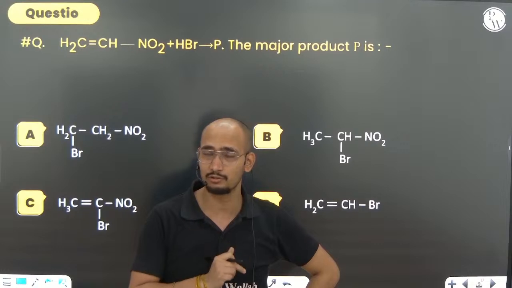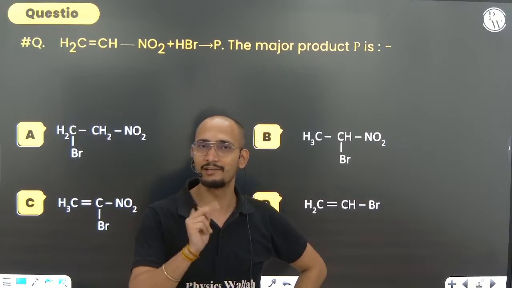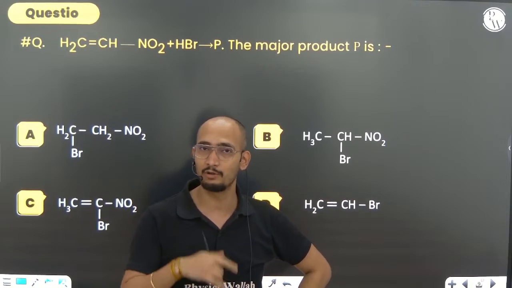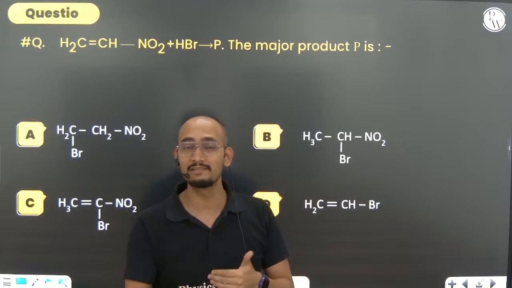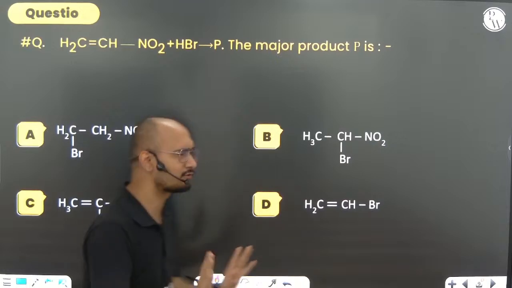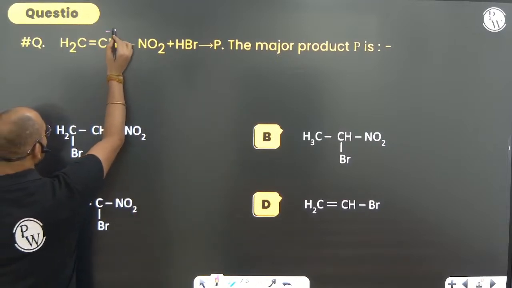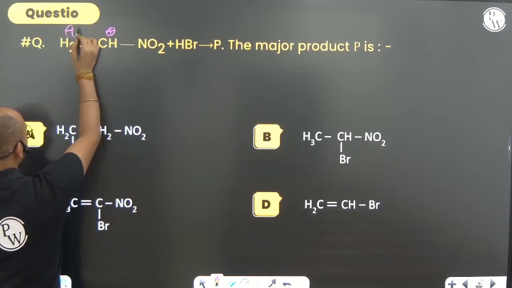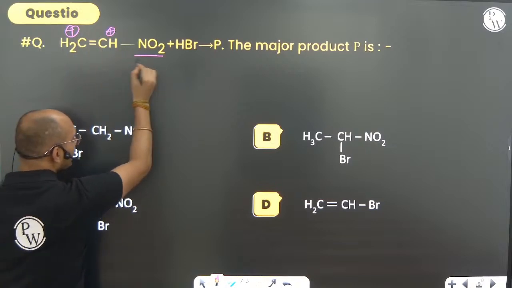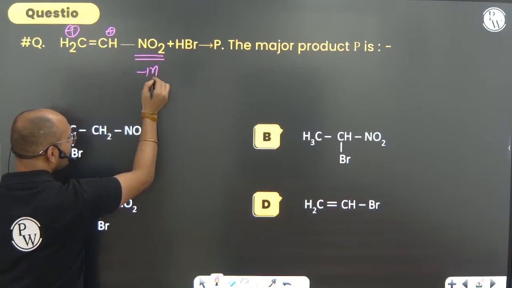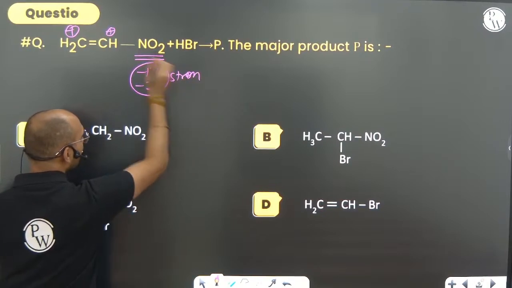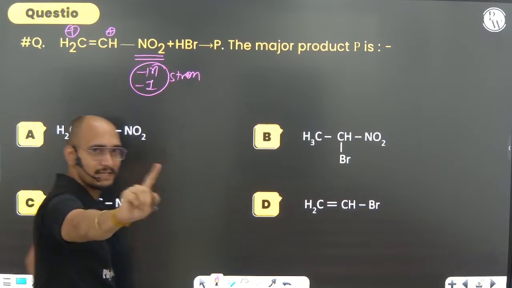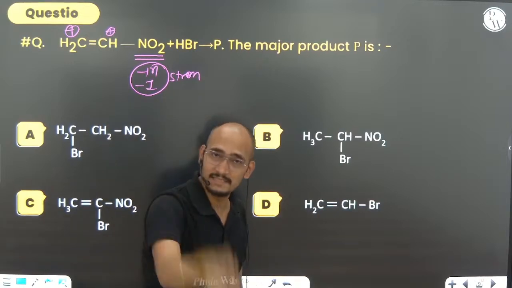अगर addition reaction होगा तो सोचो जरा कैसे होगा. So there is going to be polarization of the pi bond. अगर polarization of the pi bond होगा, where there is more stable positive charge, you always have to think about it. क्या यहाँ पे ज्यादा stable positive बनेगा या फिर यहाँ पे? जरा सोचो. Because NO2 is nothing but minus M effect or minus I effect, that too very strong. So will it stabilize positive charge? No, it will destabilize positive charge.